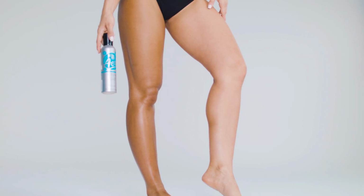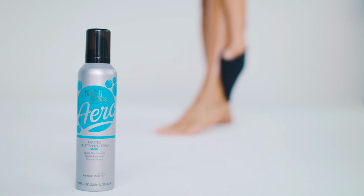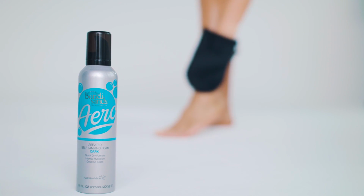And today I'm going to show you guys my little step-by-step routine of how I do my tan. Now, I like to use the Aero Dark because it is super lightweight and dries really quickly. Before I start lathering myself up, I thought I'd give you guys a few hot tips.